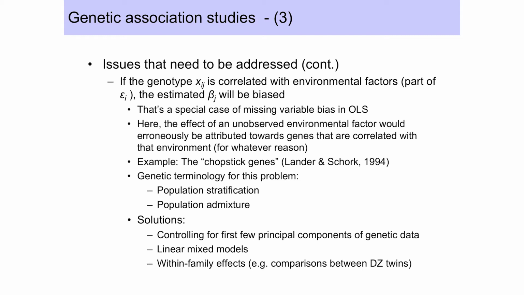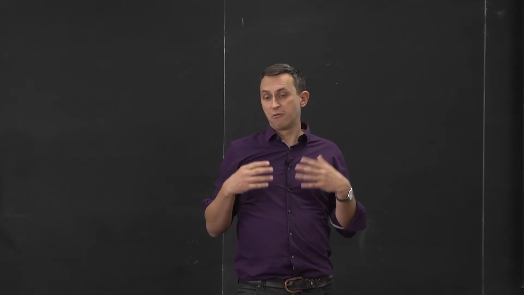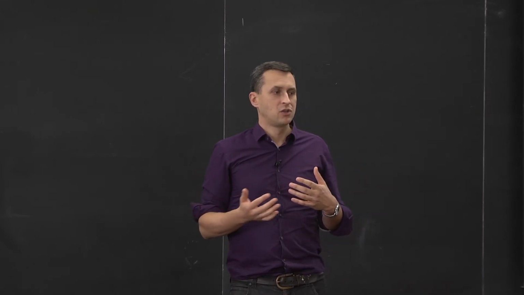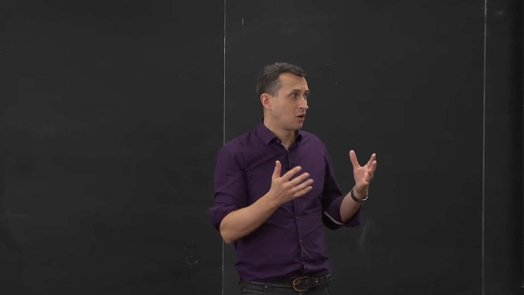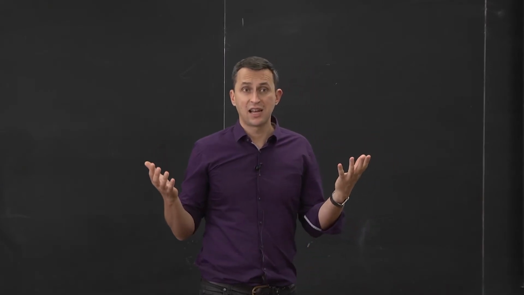a spurious genetic association. The famous example is the so-called chopstick gene, where let's say you run a GWAS on whether people eat their food with chopsticks or with forks and knives. If you run a GWAS on chopstick use in the American population, you would find a lot of genetic variants associated with chopstick use. But all of them that you would find would actually have a difference in minor allele frequency between Asians and non-Asians in your sample. Whether you eat with chopsticks or not is obviously a cultural issue. So any genotype that is just different between that culture and the other cultures would show up as a genetic association.